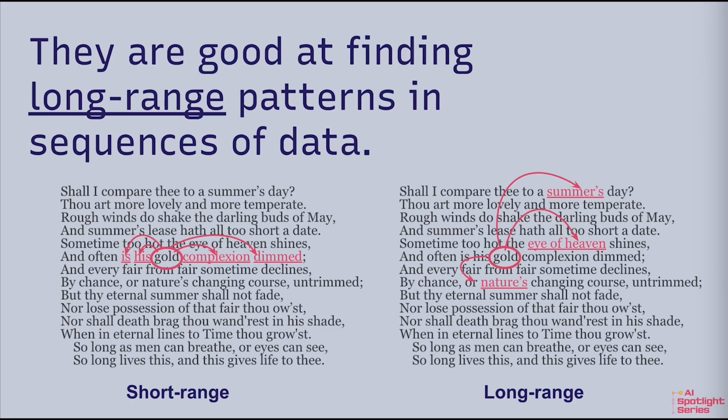And you only start to figure that out once you get the other clues, like a summer's day, the eye of heaven shines, nature's changing course. And so this is what transformers are really good at. They will analyze the sequential data and they can consider words in the whole context.